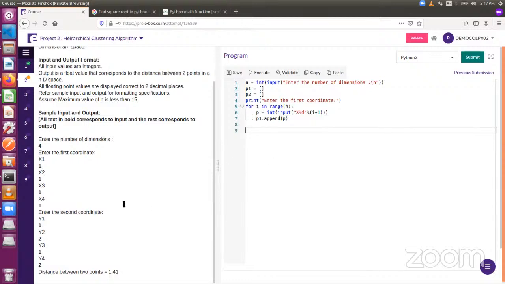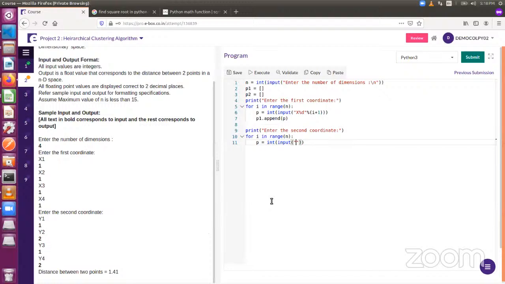Similarly, I can do it for point 2 also. So print, enter the second coordinate. For i in range of n, again p is equal to int of input of, here y, right?